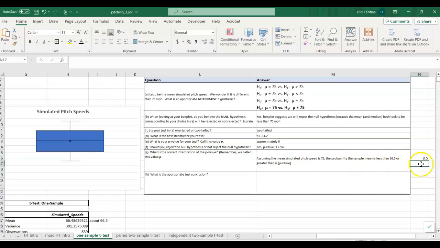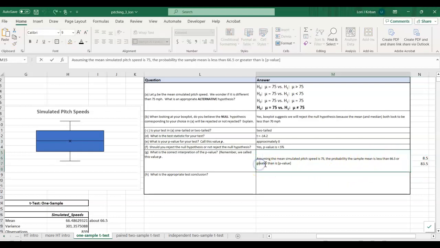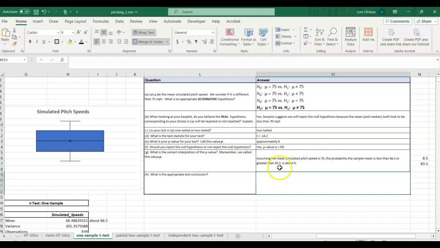is 8.5. So if you go to your 75 and you add 8.5, we're going to get to 83.5. So the probability the sample mean is less than 66.5 or greater than 83.5, that probability is the p-value, about 0. Means if we assume this, it's hardly likely that we will get the sample information that we observed.